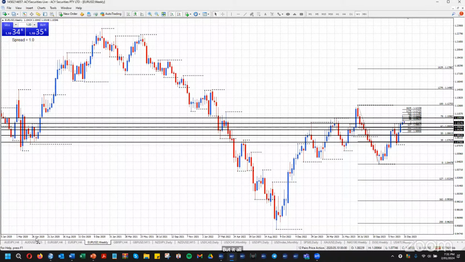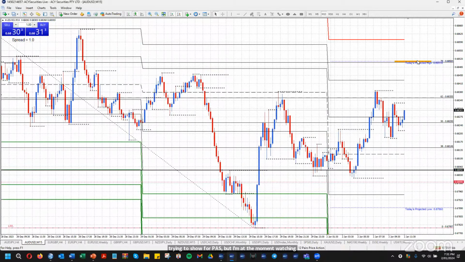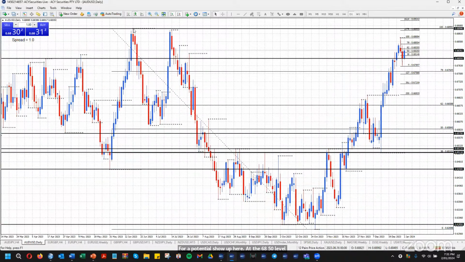So I'm not going to be trading 4 pairs to the US dollar, trying to short 4 pairs, but I am at the moment watching the Aussie dollar for a potential short up here at the 68.50 level, because we are back up to, on the day chart here, selling levels from back in July. So we could obviously head up to 68.99, 69.00, test the high up here. So I'm just watching to see what happens at 68.50 at the moment.